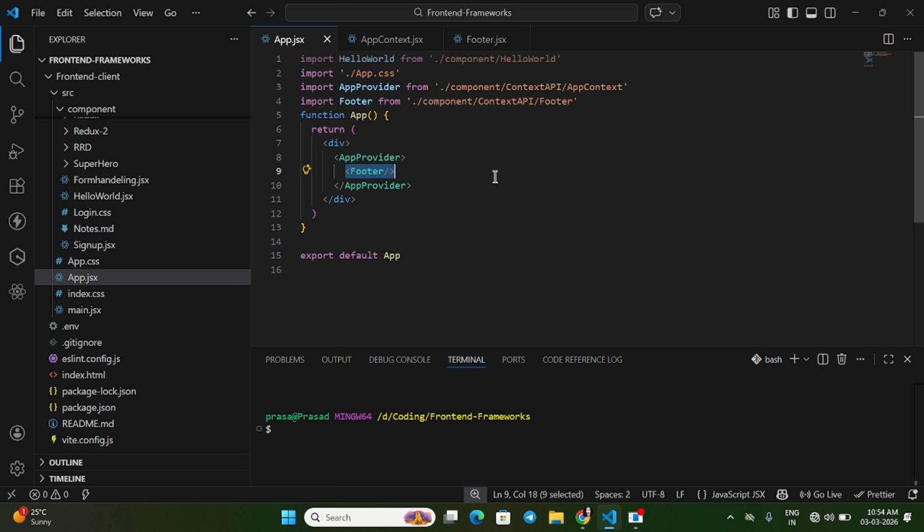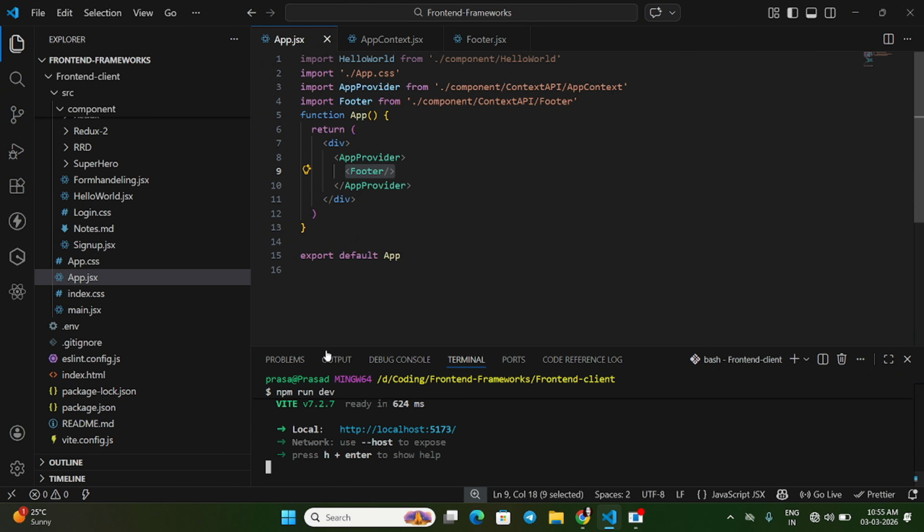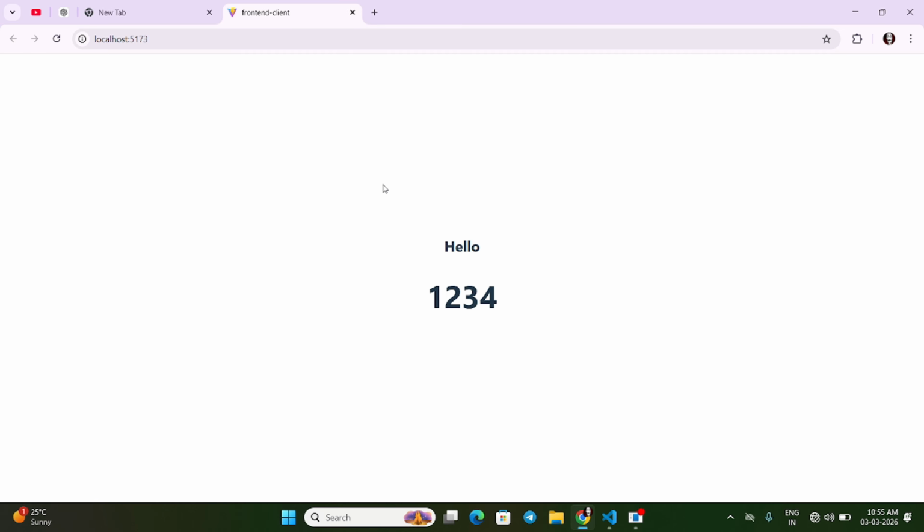Then only it can get the data. Then we need to start the server: navigate to the particular directory and run npm run dev. Now you can see hello and 1 2 3 4 both are getting printed.